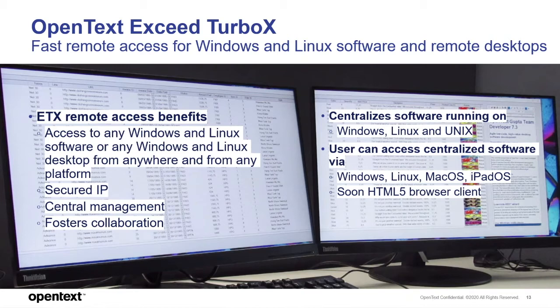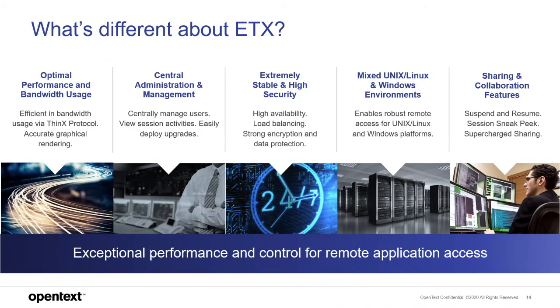With Exceed TurboX, you can centralize software running on Windows, Linux, and Unix, and users can access the centralized software via Windows, Linux, macOS, iPadOS, and soon with an HTML5 browser client. So what's different about ETX? Very good performance and bandwidth usage. That's the heritage that this product has.